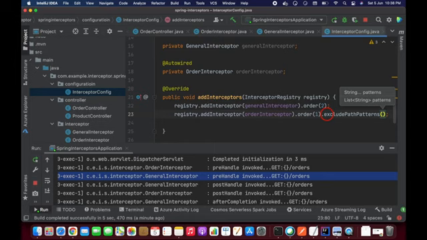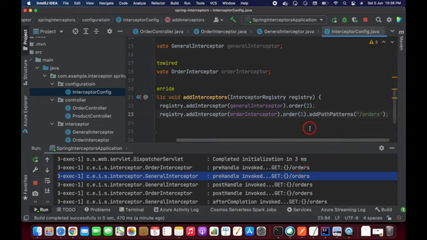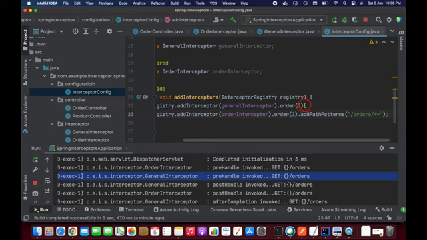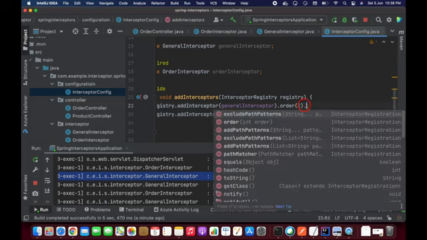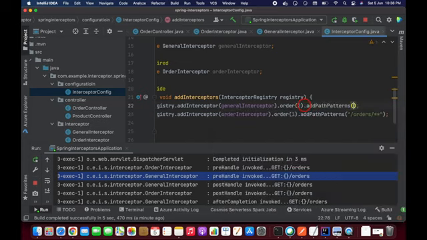Okay, the same thing. If you want to add a specific URL pattern, let's say the order interceptor has to be executed only for order-specific URLs, then you can add path patterns here, and you can add orders. And let's add star star here, and here add path patterns.